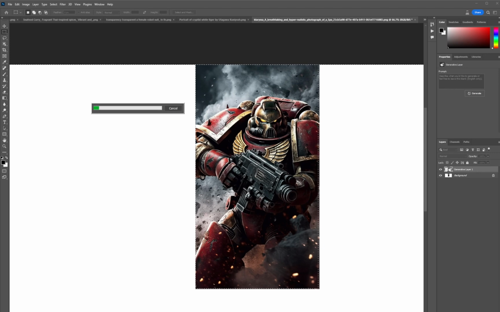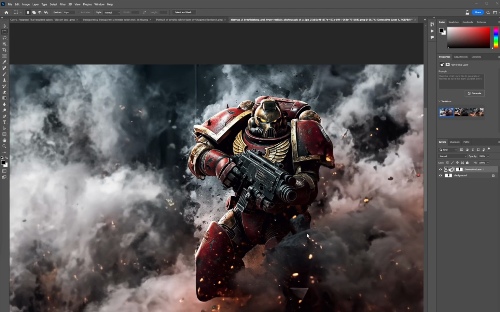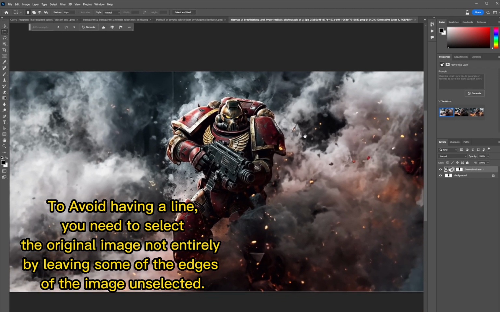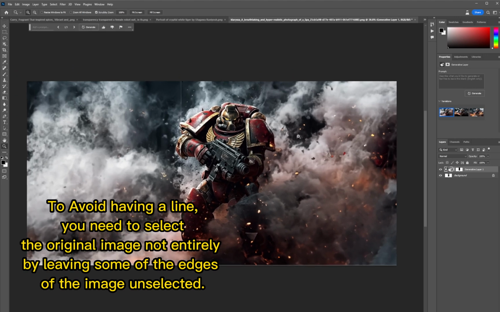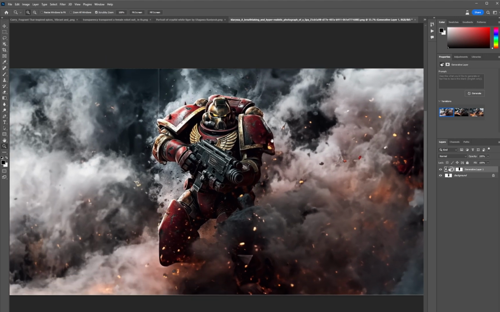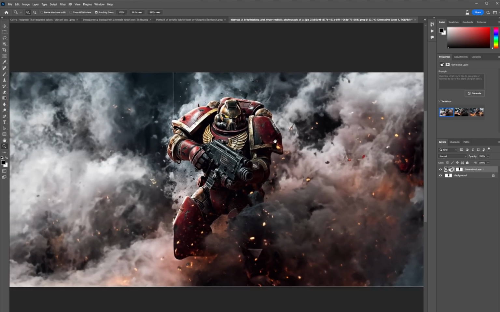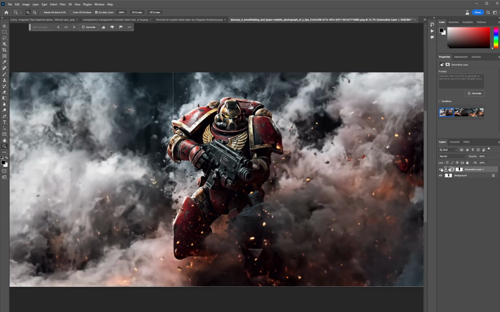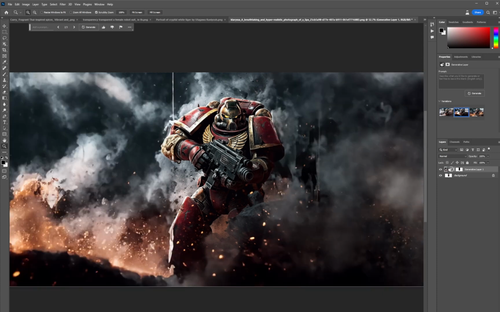Right, let's fill this. Okay, so it finished. You can see a line right here. There's a line right here. Yeah, it kept the smoke, everything all around, and that's pretty cool actually. So first image I gave, and then it put the arm, but there's a line right here. I don't know why. There's also a line right here.